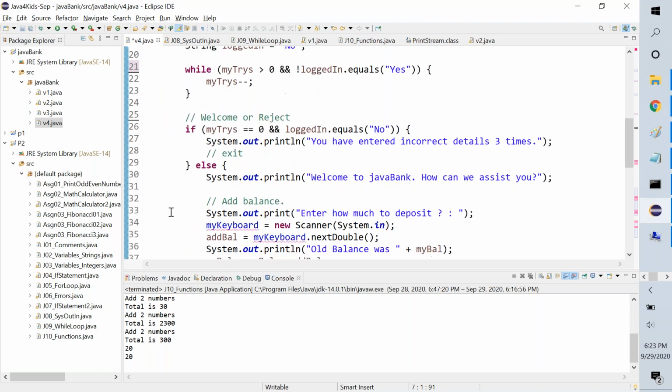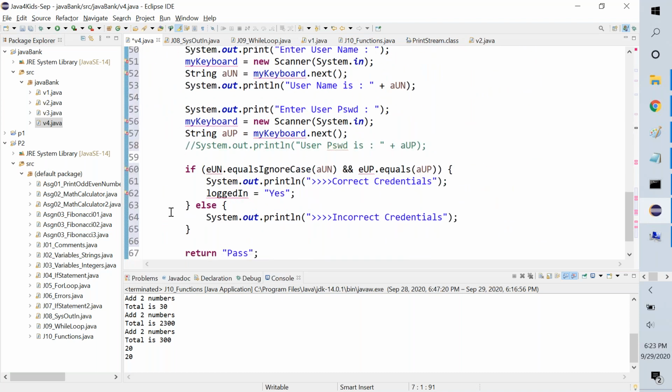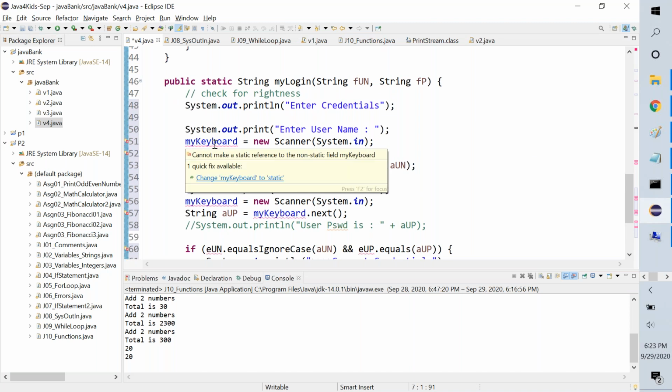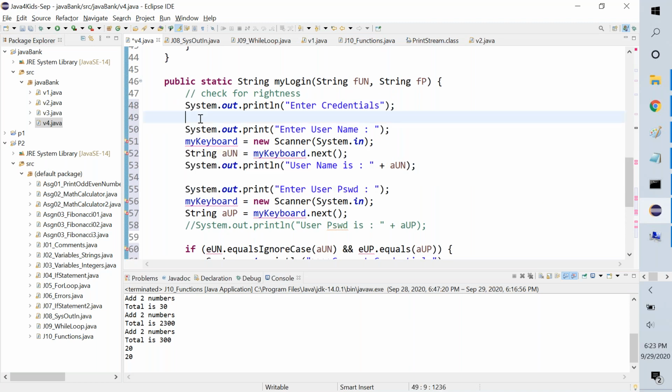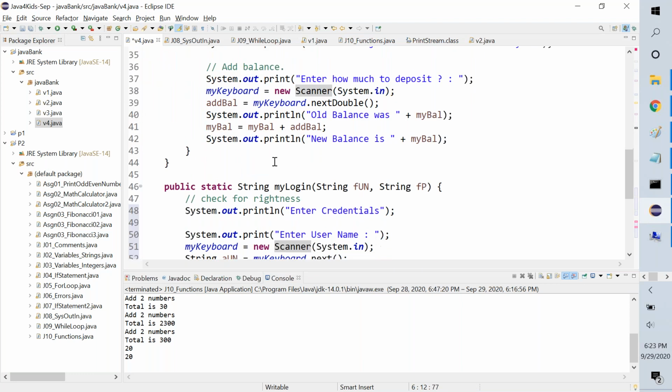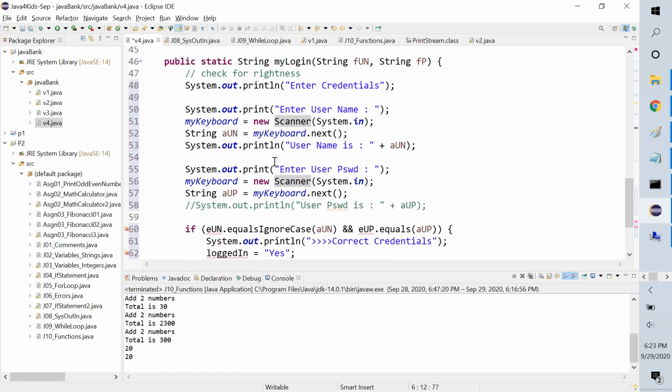My login. I'm using it in a static method. I have not yet discussed static, team. It will be a very interesting one when we get there.